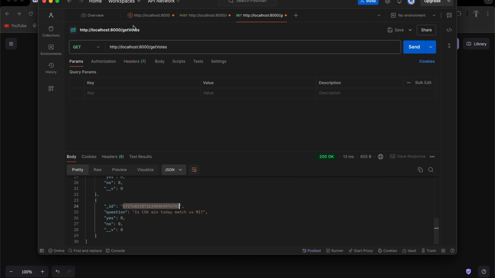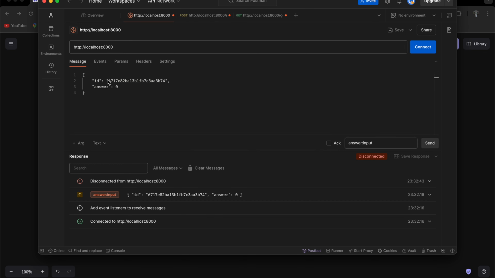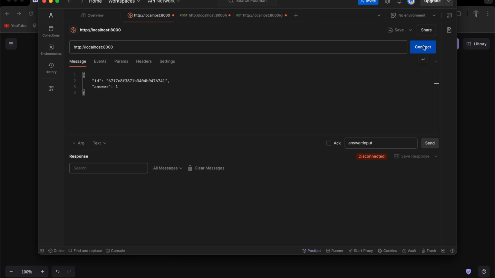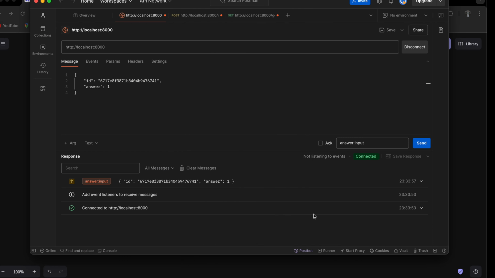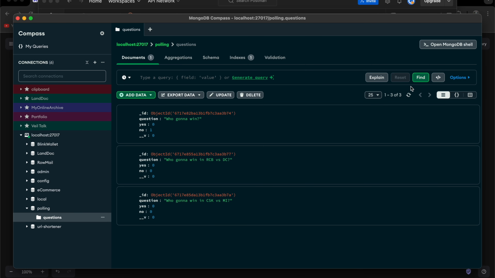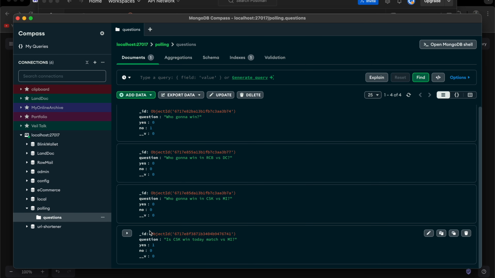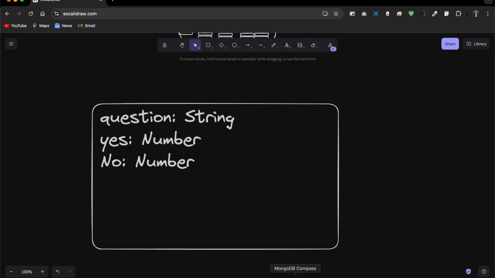This is the ID, and go to the socket. Paste the ID. Yes, I'm gonna tell him one. Connect the socket in the answer dot input. Send it. So yeah, it's sent. Open the MongoDB Compass, refresh, and you can see we have the fourth question, is CSK win today match, and we have yes. Yeah, that's it.